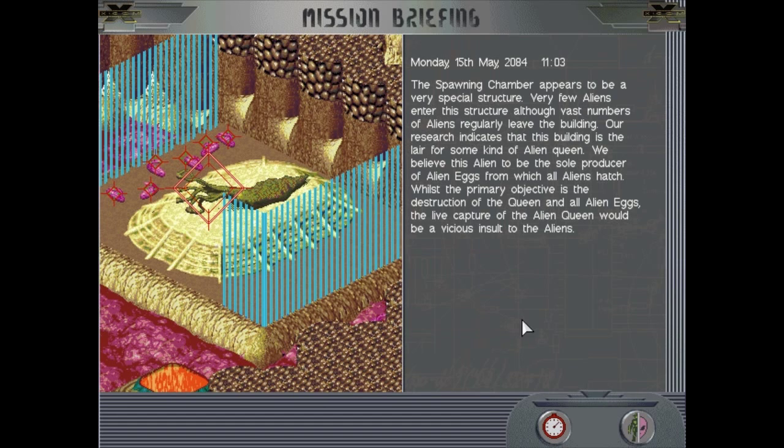Alright, the spawning chamber appears to be a very special structure. Very few aliens enter the structure, although vast numbers of aliens regularly leave the building. Our research indicates that this building is the lair for some kind of alien queen. We believe this alien to be the sole producer of alien eggs from which all aliens hatch. Whilst the primary objective is the destruction of the queen and all alien eggs, the live capture of the alien queen would be a vicious insult to aliens.